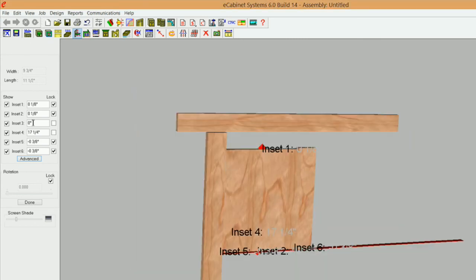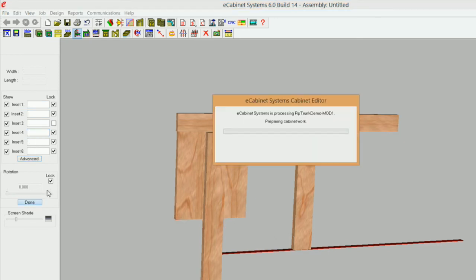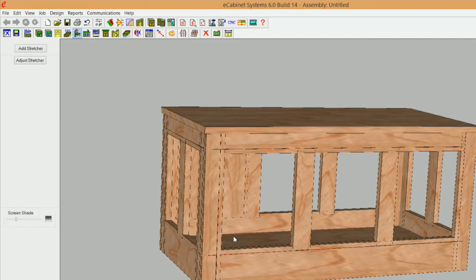Okay, and inset 4, let's set it at 0 and lock it, and it moved it back. So there's that one.